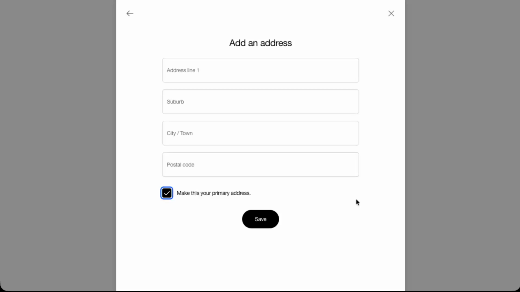If you use PayPal for shipping or payments that autofill your address, this selection will be the default going forward. If you ever move again, repeat the same flow. Add the new address, save it, and then mark it as primary. Keeping this up to date helps prevent delivery issues and checkout errors. That's it. You've added a new address and set it as your primary.